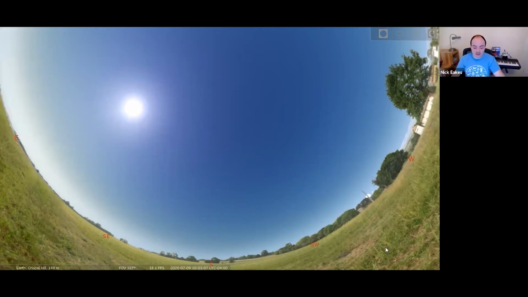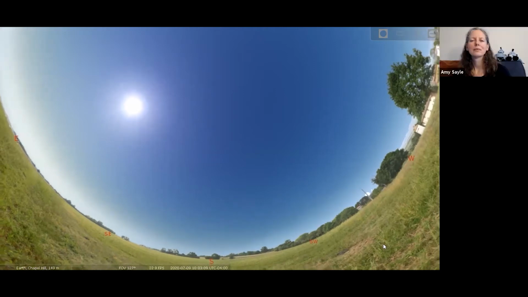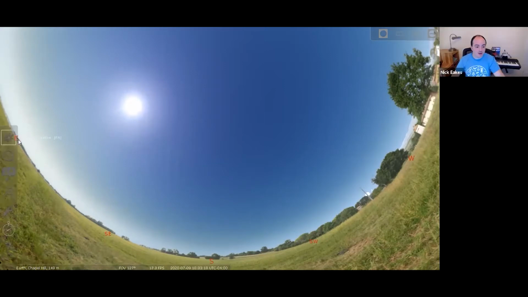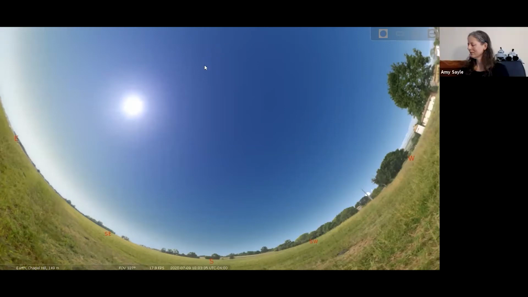So for reference, I'll adjust us here a little bit. We're facing towards the south. You can see this big red letter S here. That means west is on our right, east is on our left, and high above us, maybe somewhere in this part of the screen, this would be the zenith or the top of the sky. So that's useful because this stuff up here is not what you would see when you look right in front of you in your backyard. This is some of what you would see when you're looking up. So there is one thing up in the sky, that is the sun.